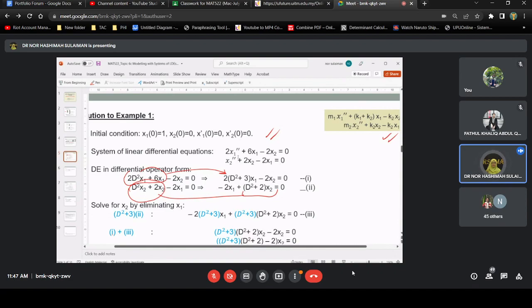So nak cari X1 boleh teruslah masuk kan? Kalau kita nak guna yang pertama, kita nak cari X1, kita dah tahu X2, tapi X1 kat sini kita tak tahu, sebab X1 kita baru nak cari, betul? So kaedah yang mudah adalah pilih yang kedua. Tapi kalau dua-dua tak boleh, you kena repeat. You kena buat balik proses tu, eliminating the X2 pula and then solve for X1. Eliminating the X2, solve for X1 pun boleh juga.